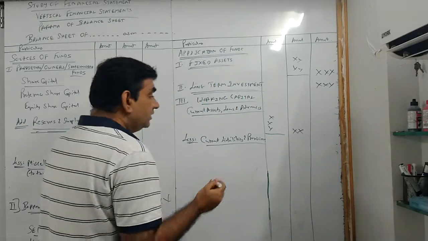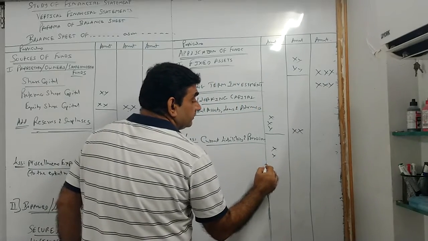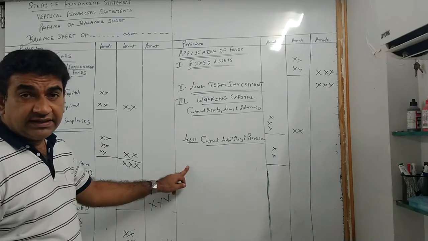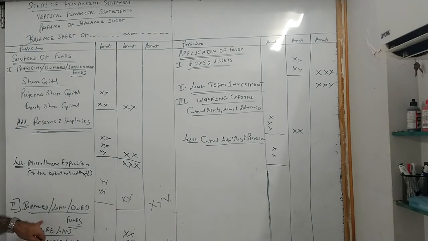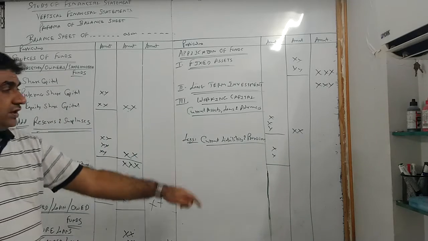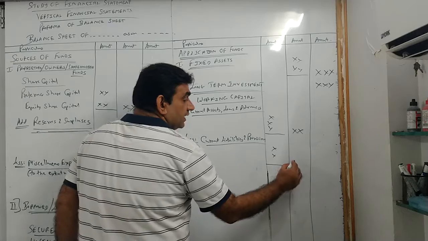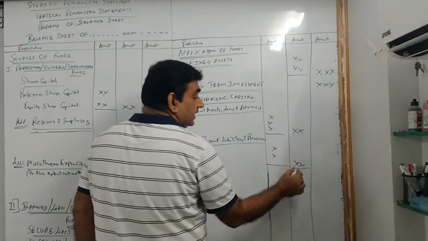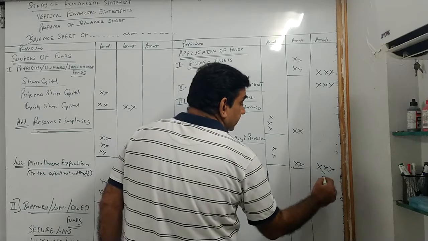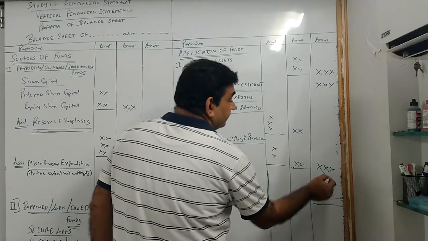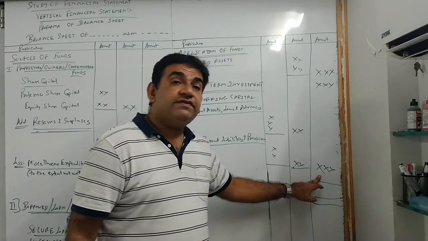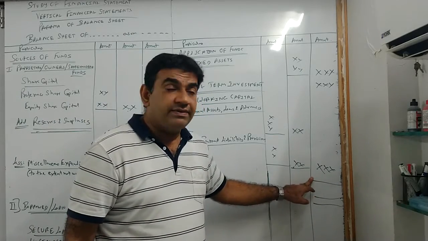So see what you will do. Current liabilities, you will put in the first column. Liabilities paid within less than 1 year are current liabilities. A liability paid after more than 1 year is a part of your borrowed funds. So this is long term, this is short term. Okay? In the second column, you will show the total of current liabilities, and current assets minus current liabilities. This final figure here is your working capital.